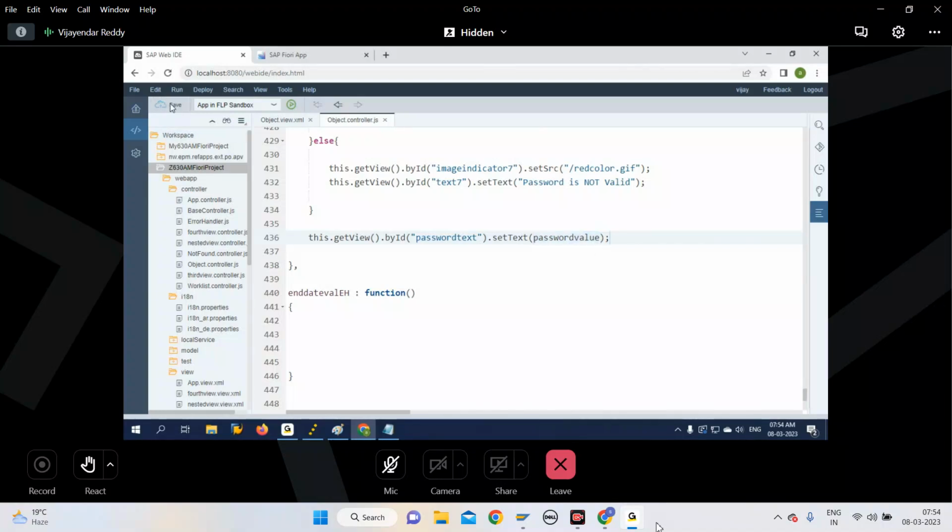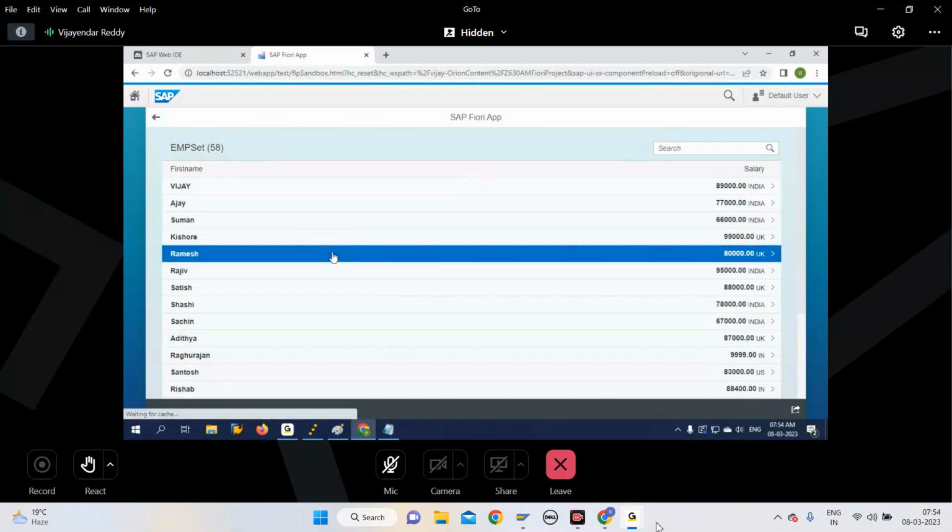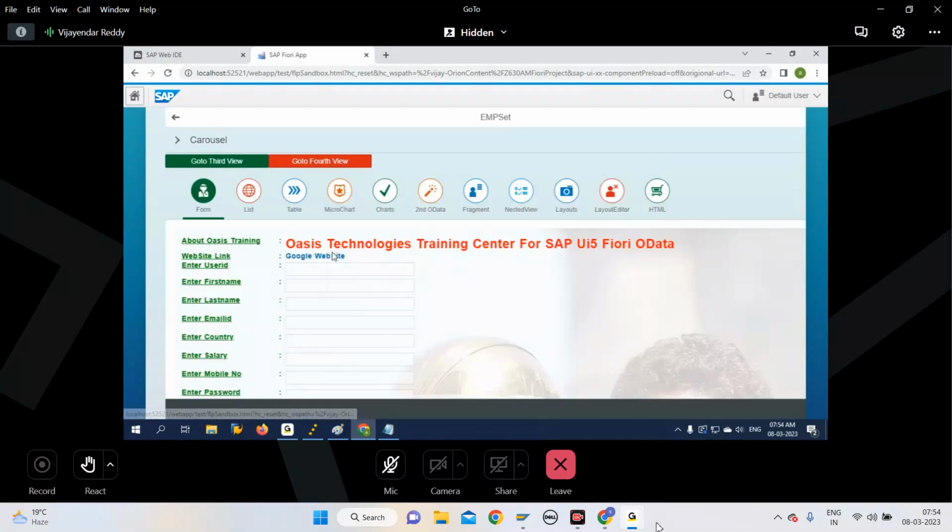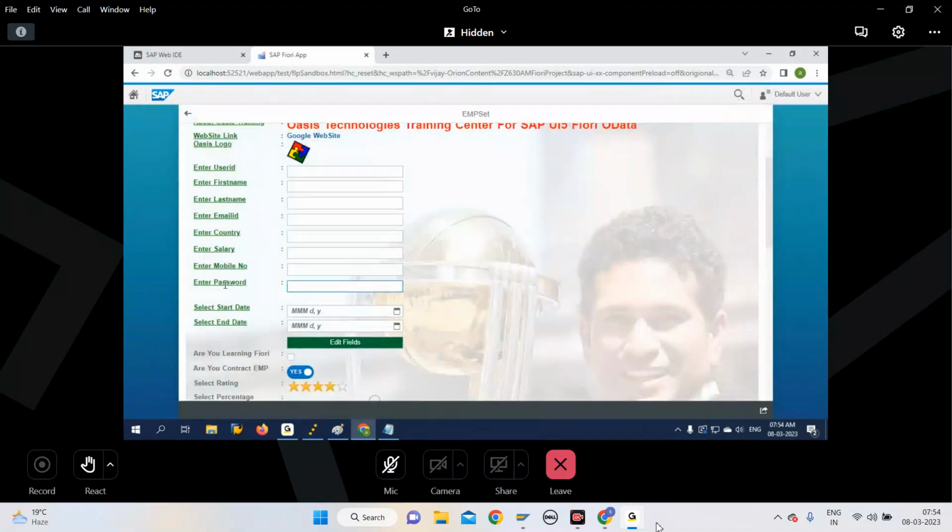So you can save and run this now. I can observe the difference in the output. So let us focus on the password field here. If I use, for example, just uppercase I, it's invalid. It's still invalid because lowercase characters are not available, digits are not available, length is not matching.